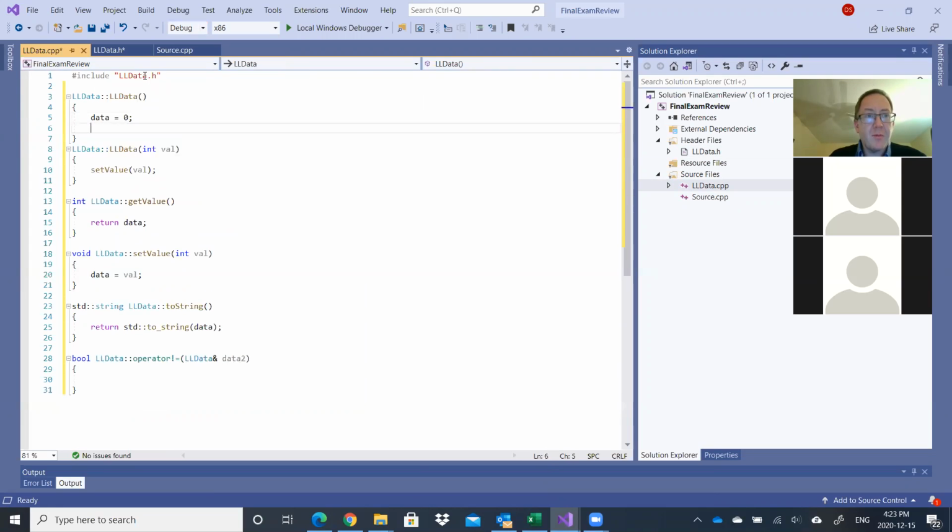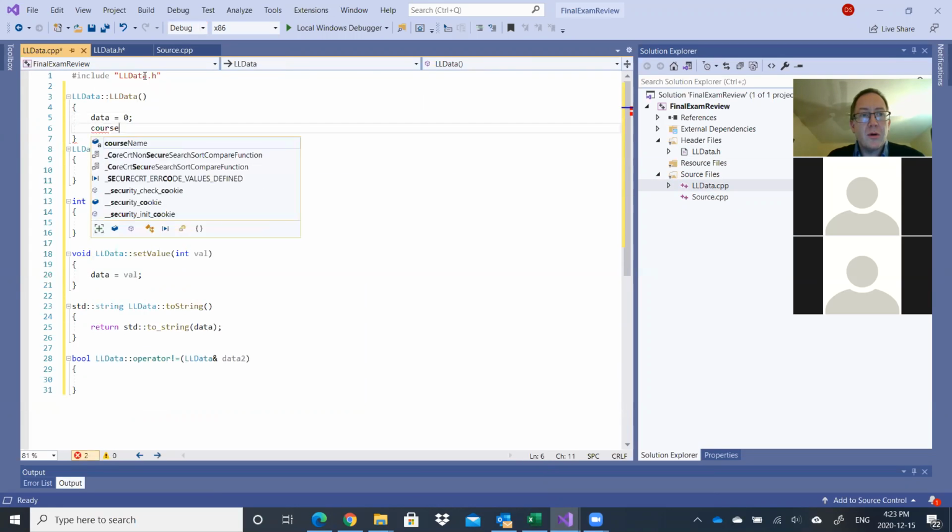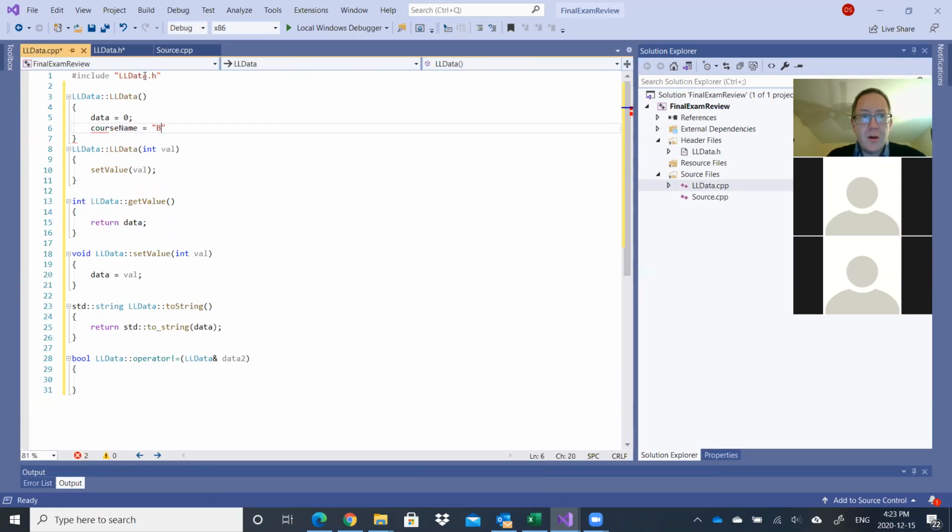I'm going to put the variable course name is equal to BIT2400. And I probably should make it a string. All right. So I could have also used a character array if I wanted to do it that way.